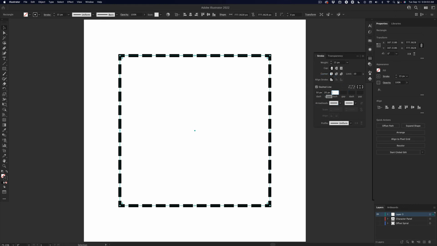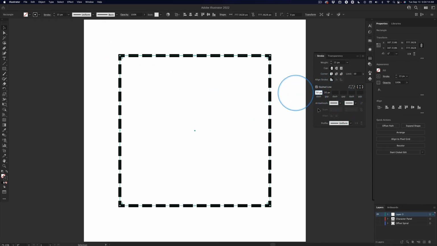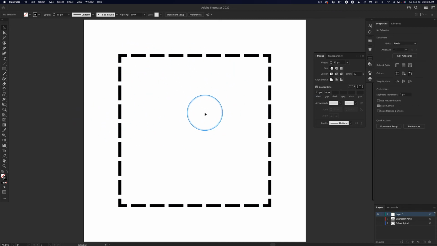And what if you want more variety in your dash line? Or before we get there, what if you want these to seam? This seems a little shorter than these. So to fix that, select it, come here and just put your cursor in here and hit the up or down arrow. Start adjusting things until you feel like, and you'll notice Illustrator will jump suddenly because it's trying to accommodate whatever it is you're trying to do. There. You might say that looks a little better, or not. You can play with it.